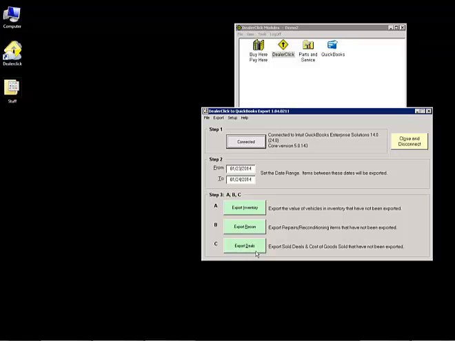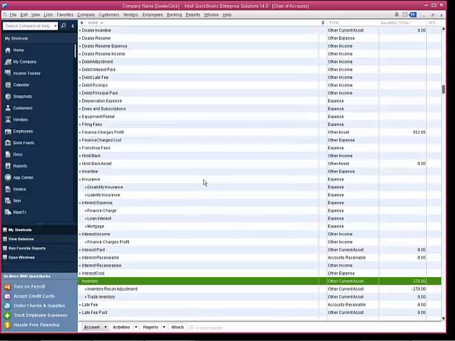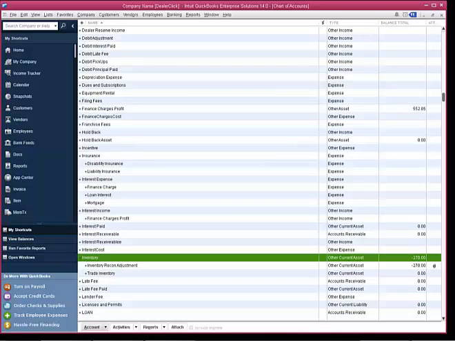If you want to run reports, like I said, everything is attached to each other. You can run a profit and loss just fine. It keeps track of your inventory within an account called inventory. Let me show that to you. Inventory, which is the other current asset. We do not use the itemization feature on QuickBooks because it's simply not designed for a car dealership.